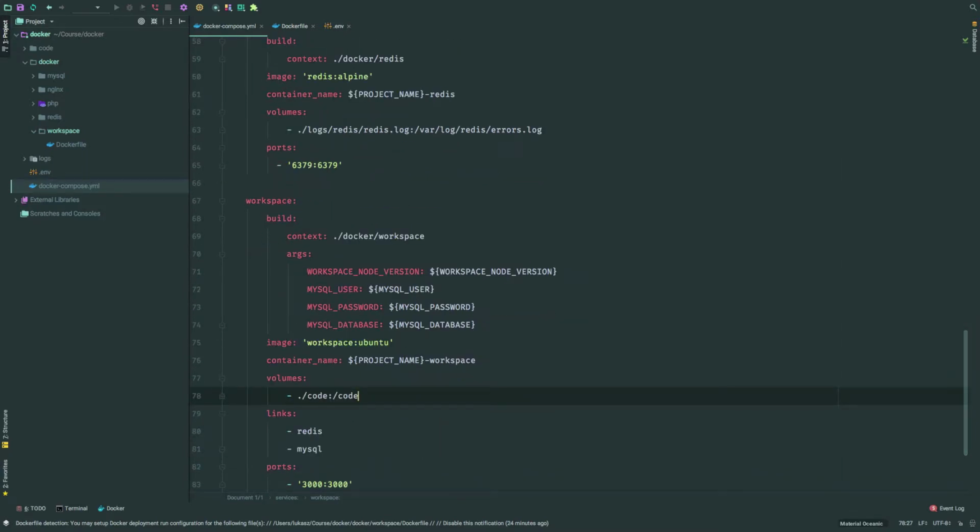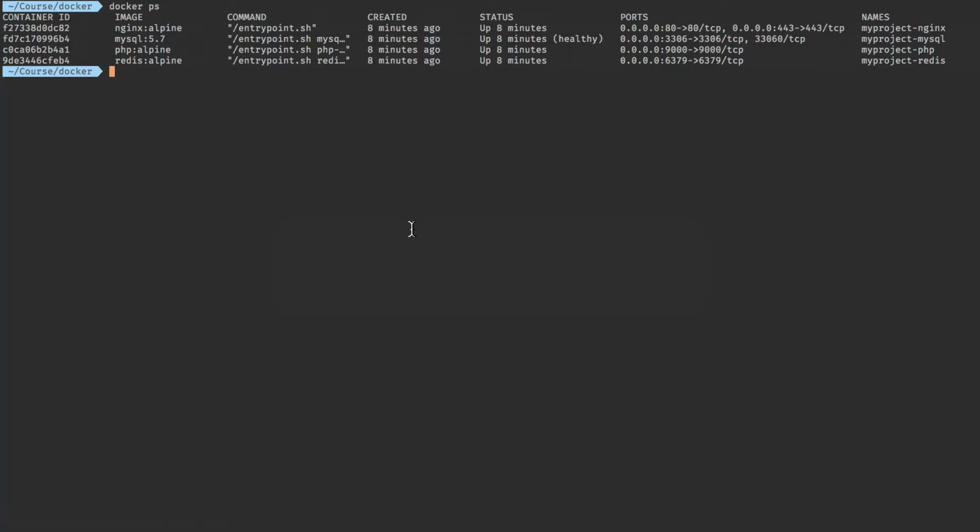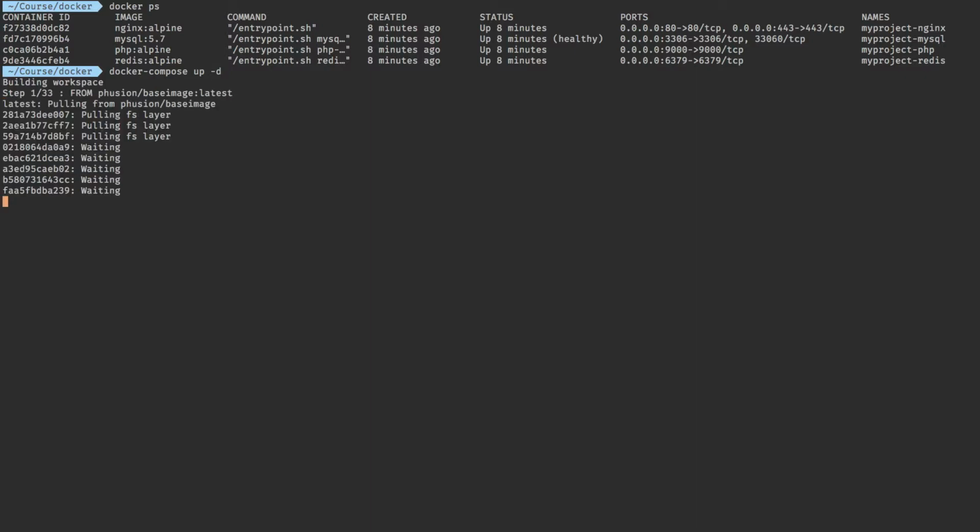So I'm gonna save that and quickly jump into the terminal. There are a lot of things going on, so this will take a while the first time, so just be patient. Let's do docker compose up -d, and let's just leave it to finish.